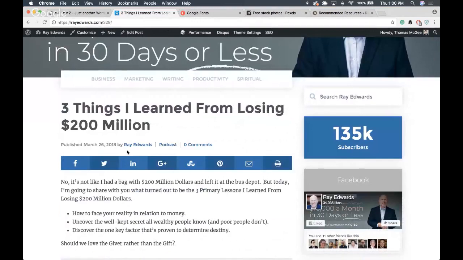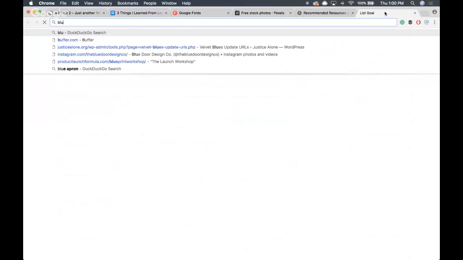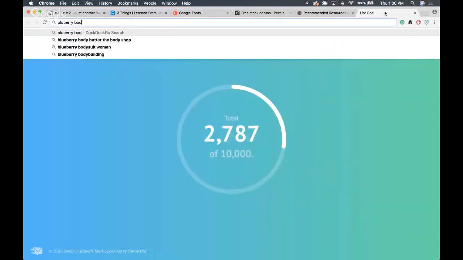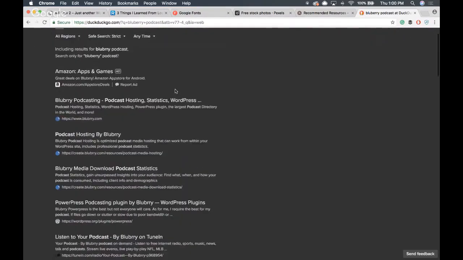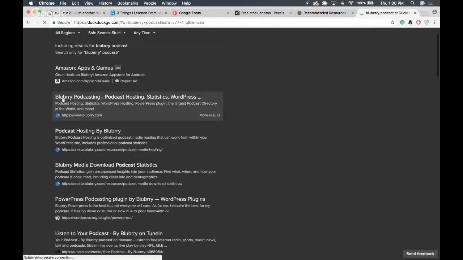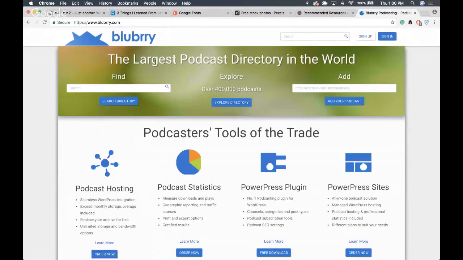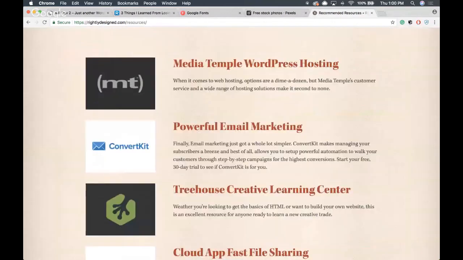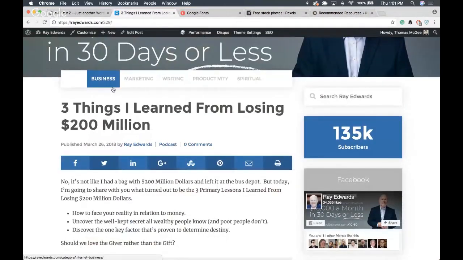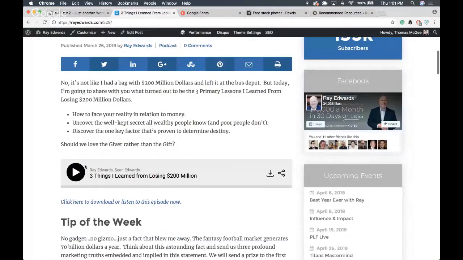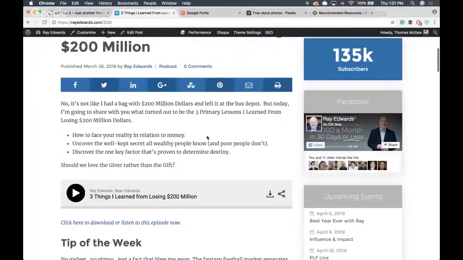Another one you can try as well, which is free, is called Blubrry. Let's see if I can pull it up. Blubrry Podcasting. This one's totally free. It's one I used a while back. Check that one out, free as well, and it integrates just like this one. It integrates seamlessly with the Authority theme. Okay.